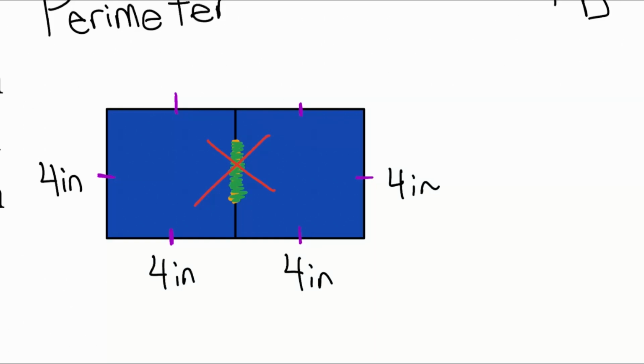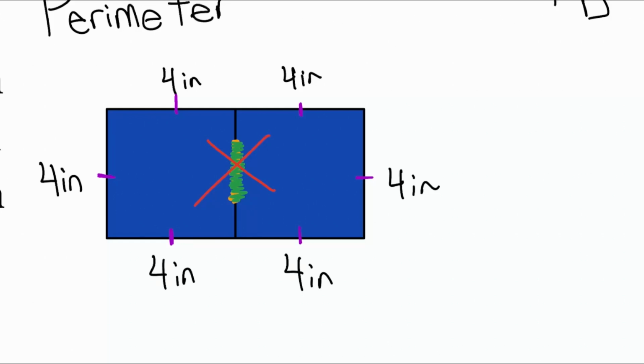So we can do it a couple of different ways. When we take a look at this, we can wholeheartedly say that, hey, look, we just have 4 inches here, here, here, here, here, and here. We add all of that up, and that's 6 of them. 1, 2, 3, 4, 5, and 6. So if we wanted to think about it like that, we could do 4 times 6, and that would give us 24.